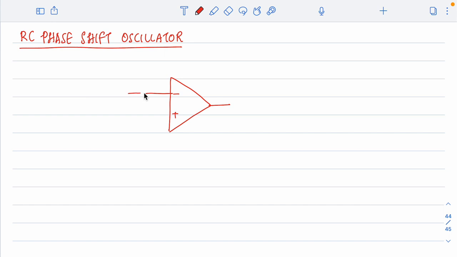So to have an amplifier, I'm going for an inverting amplifier. What I can do is connect a feedback resistance, say RF, and an input resistance, let me call it R1, right? This is how I can do it. And if I ground this, this circuit is an amplifier circuit, and we know how this amplifier circuit works. Now, if I provide an input signal to this end, I know I'll get an output. Output will be minus of RF by R1.